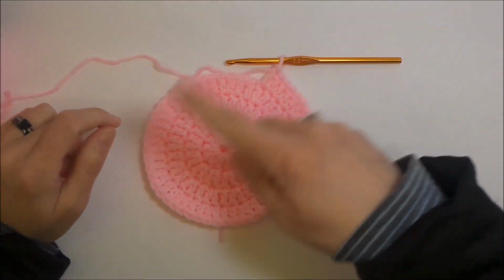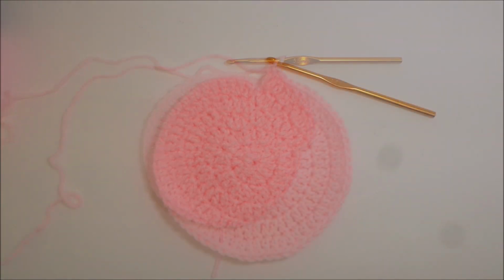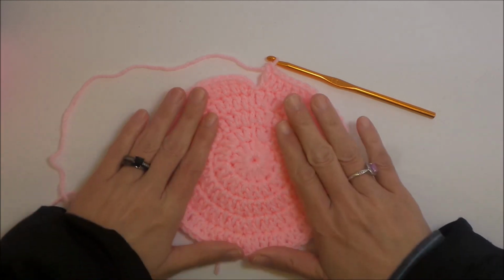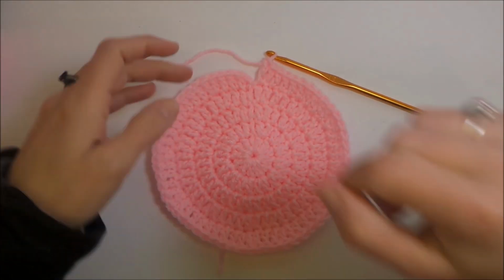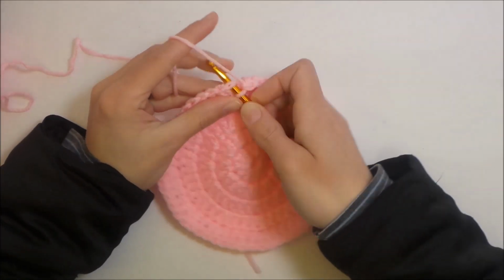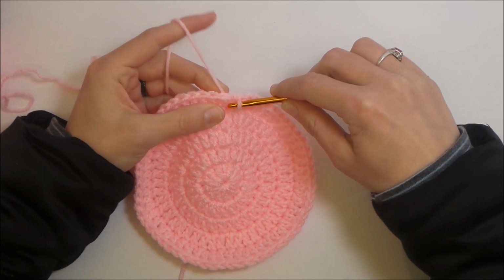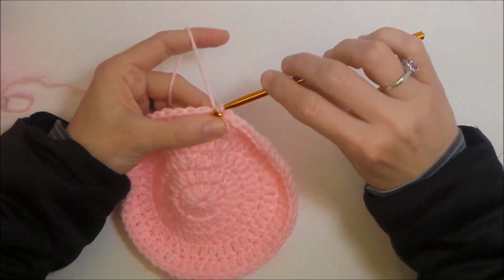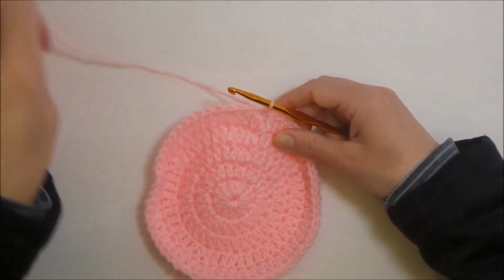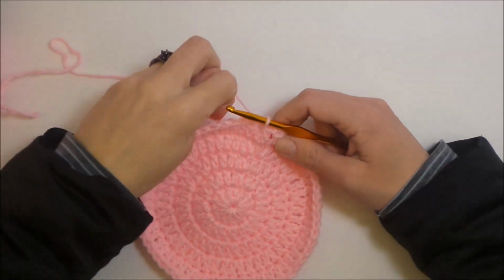So go ahead and finish out the round, and I will meet up with you when I am on my last stitch. Okay, so you should end on an increase. We're going to slip stitch to join to that beginning double crochet, and row 6, which is the next row, is our last increase row.